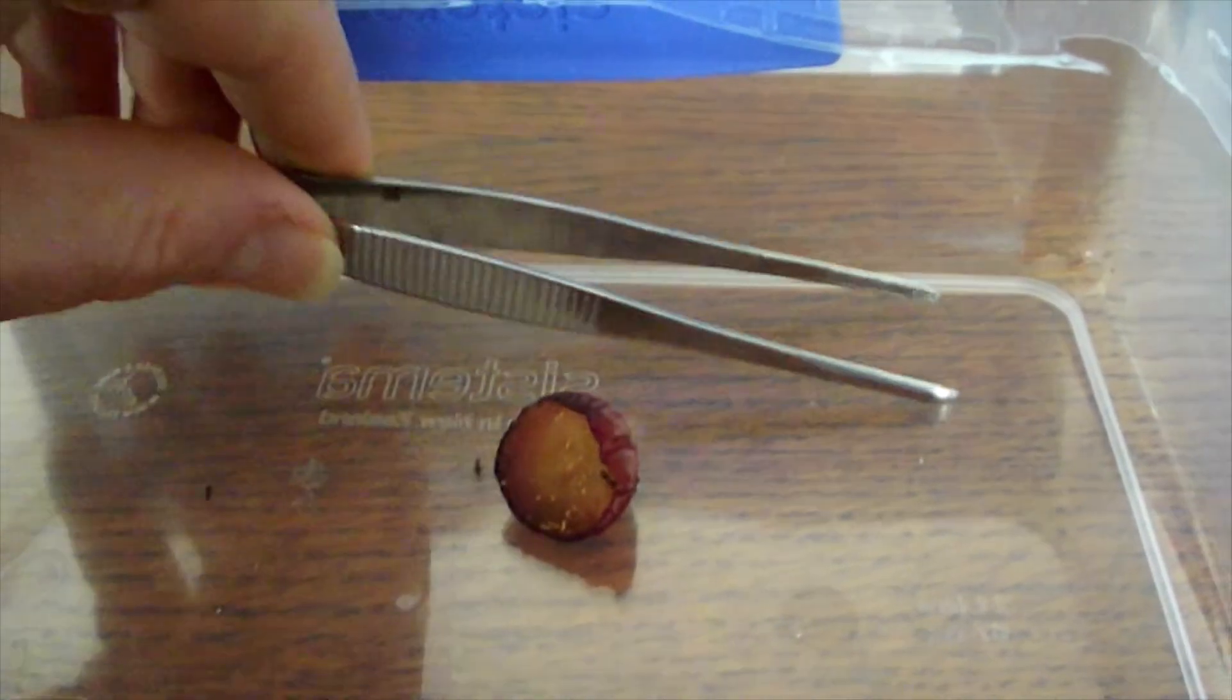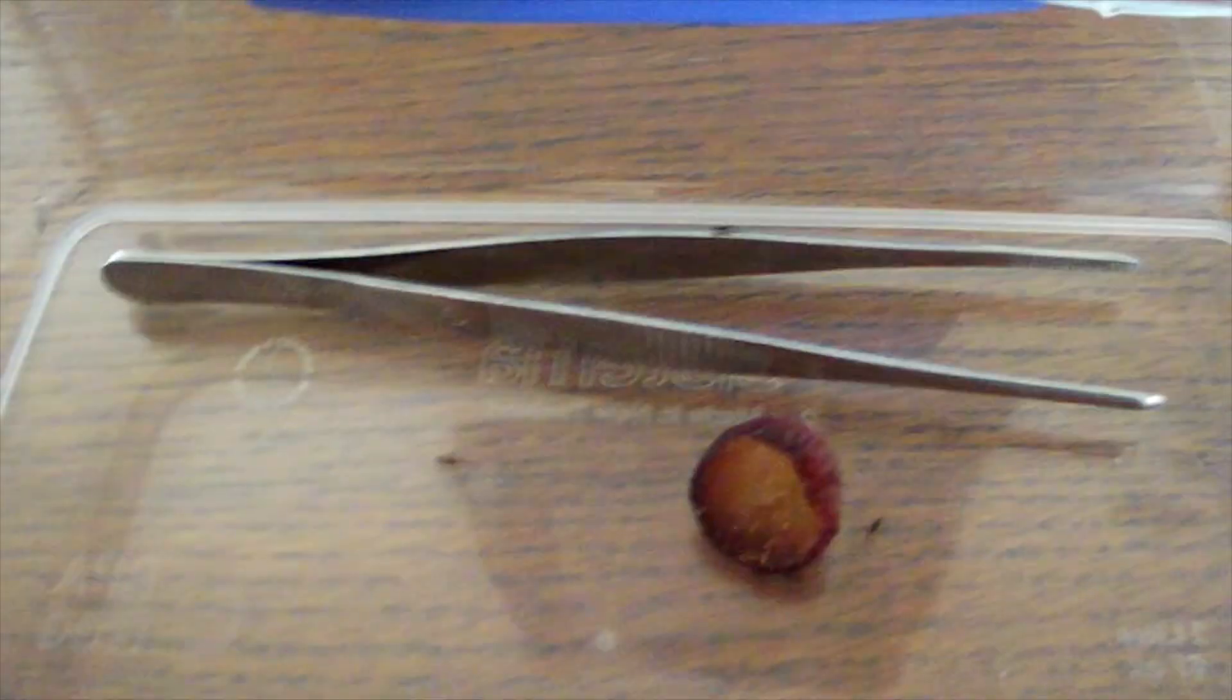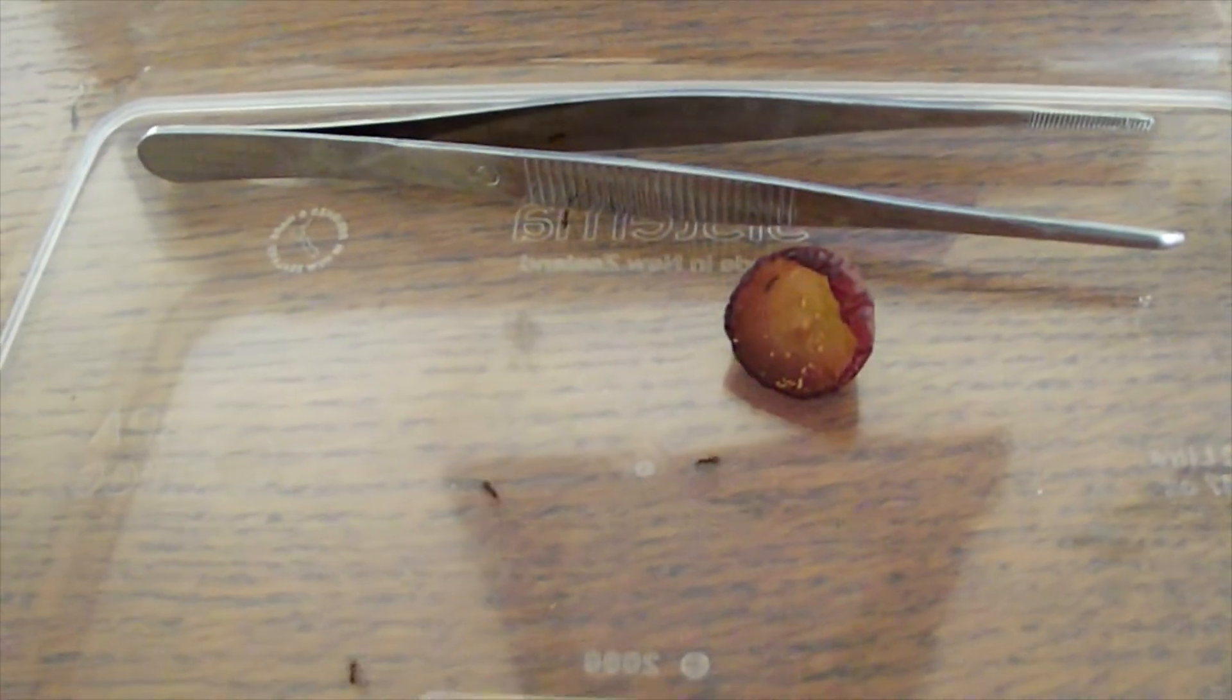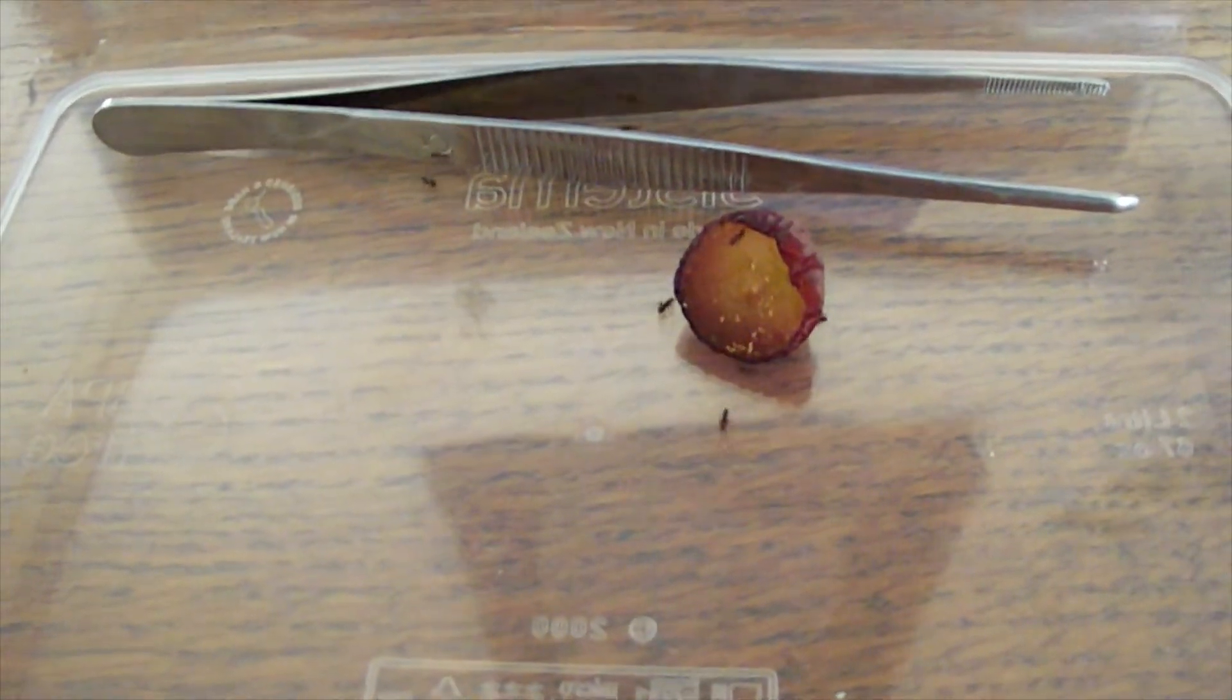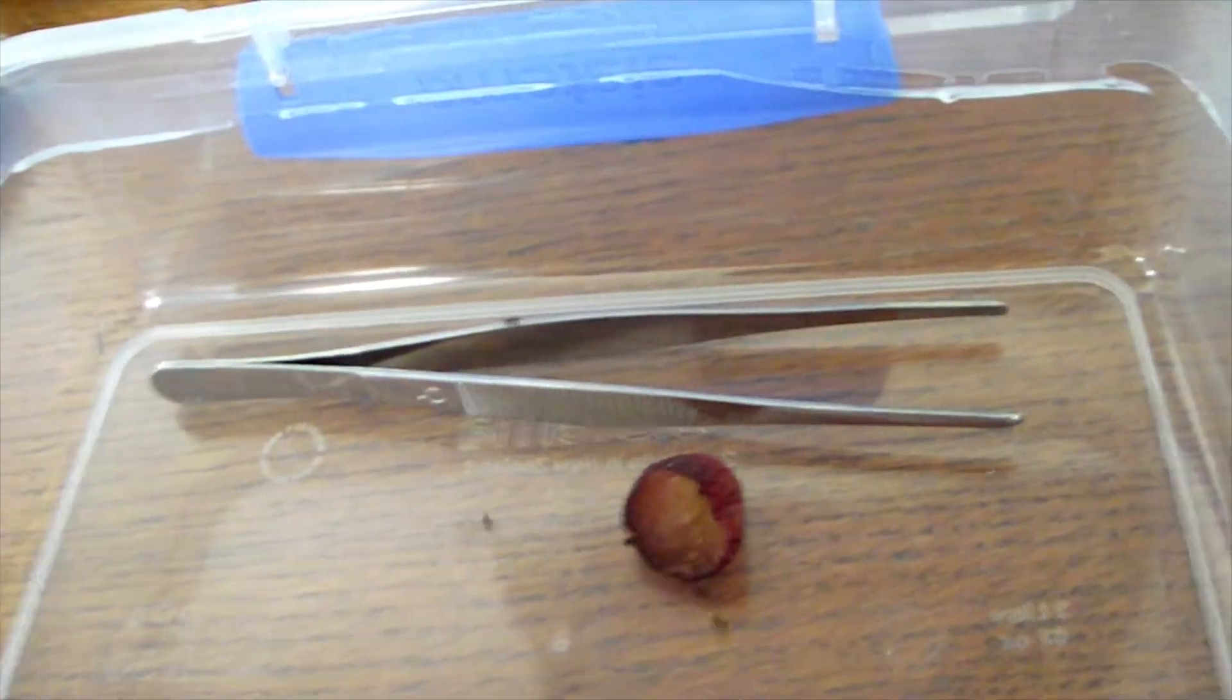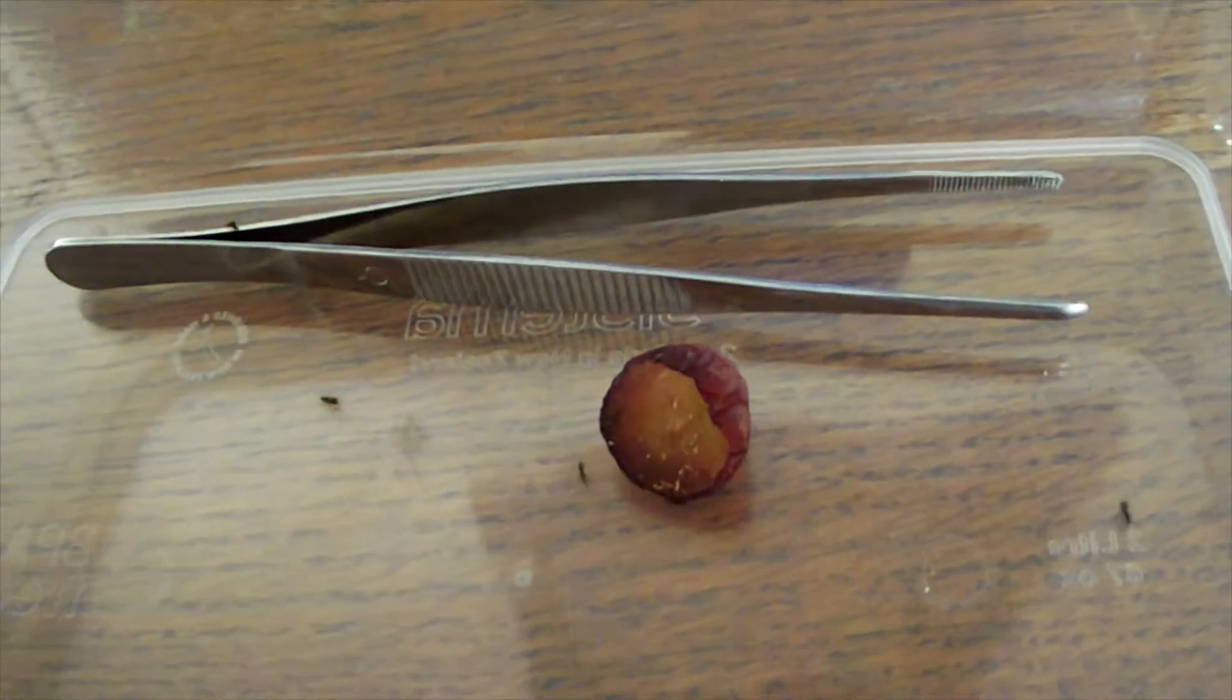And as you can see, there are still ants on here. And as soon as I put it down, bang, off they all go. But because I've created this tub with the Fluon barrier, I've got them all contained in here, and therefore they're not actually going to go anywhere. I can keep them until I'm ready to start picking them all up and dropping them back in.